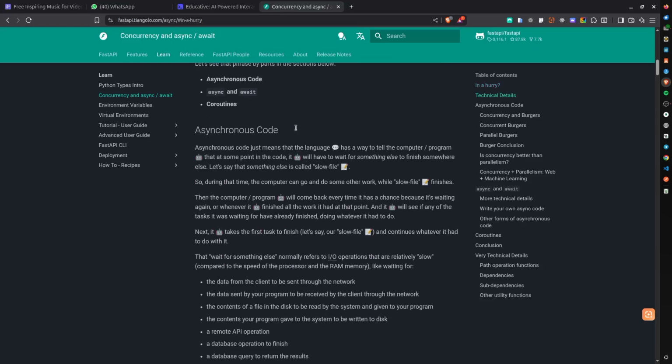Let's look at this. Asynchronous code just means that the language has a way to tell the computer or program that at some point in the code, it will have to wait for something else to finish somewhere else.